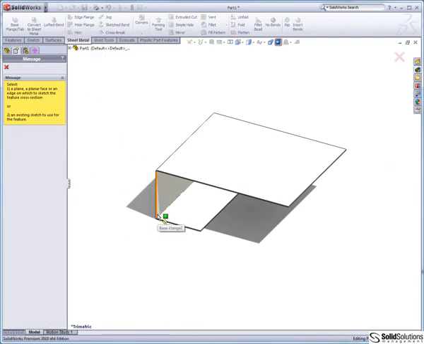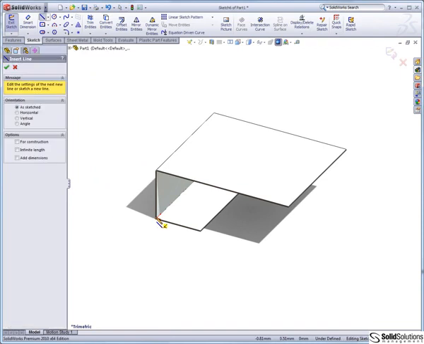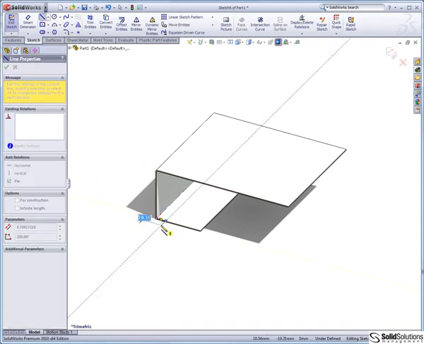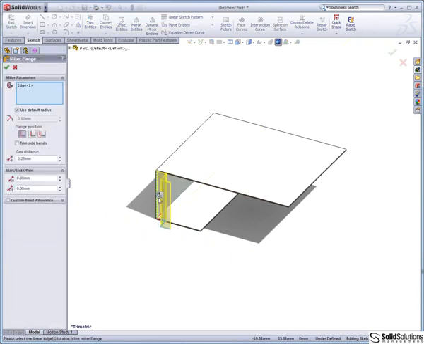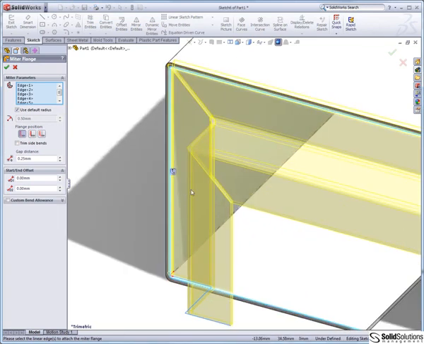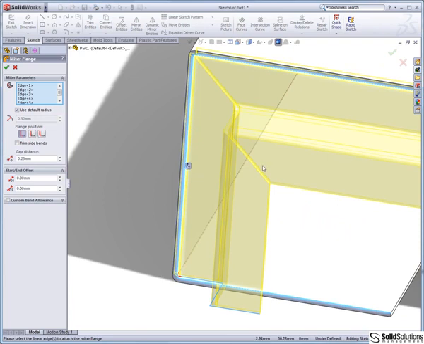Next, I'm just going to do a miter flange. With the miter flange, we just literally sketch out the shape of the material that we want to add to the sheet metal component, which you can do there. We could add some dimensions on, but straight away, as soon as we exit the sketch, we get a nice preview, and you can see it's automatically mitering the corners where the two pieces of sheet metal, or the single piece of sheet metal, comes together.